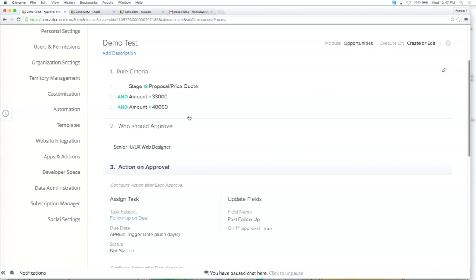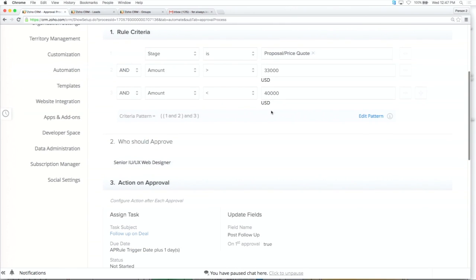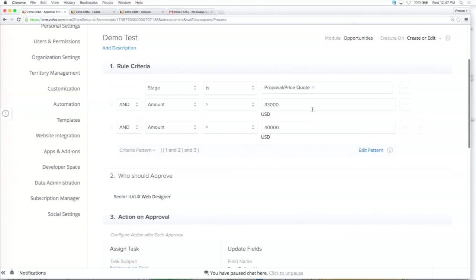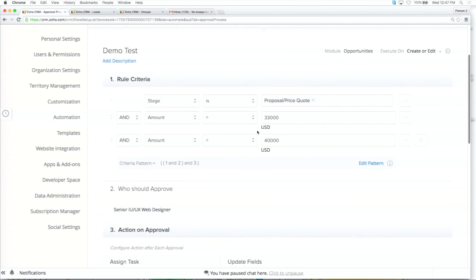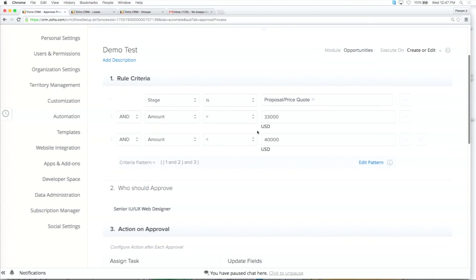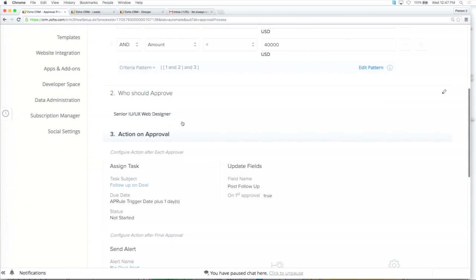So here I have another one. Here I want the potential opportunity to be on the proposal stage, and between 33,000 and 40,000. Every time that happens, I want that opportunity to be waiting for my approval. Who should approve?